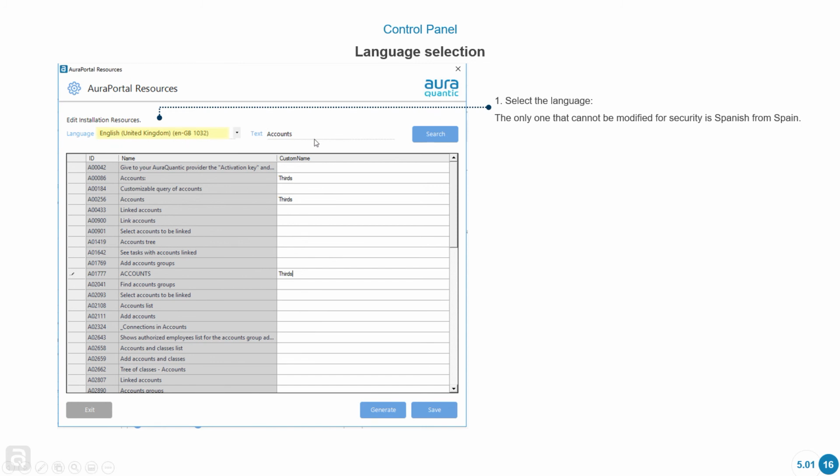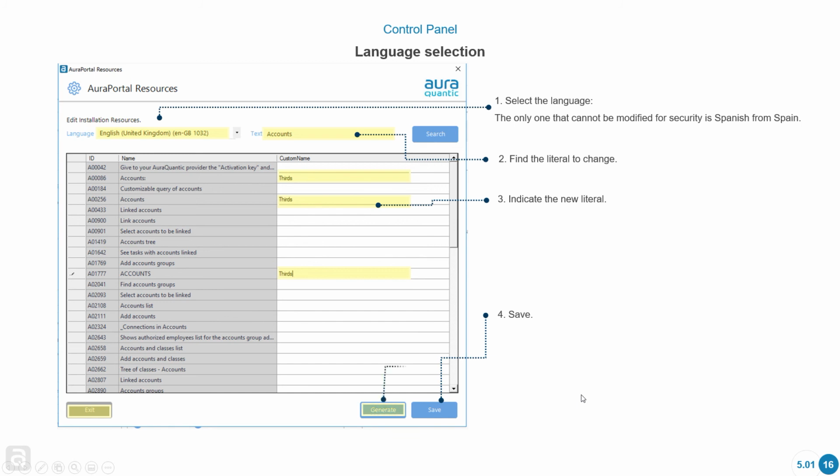So we will choose here the language. Here we will choose the term we want to change. And then add here, next to the terms we want to change, the word we want to appear instead of this one. Then we click on Save, Generate, and once all this is done, we'll go to Exit.